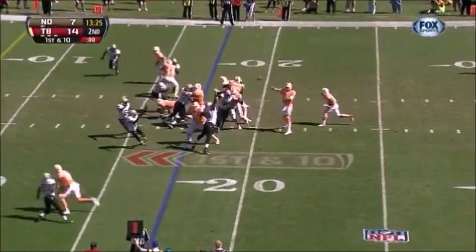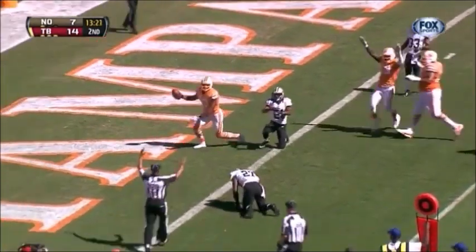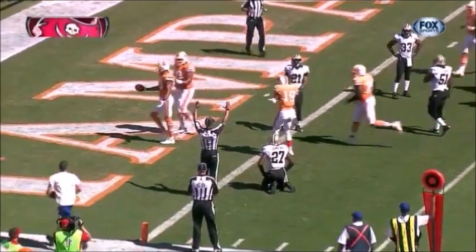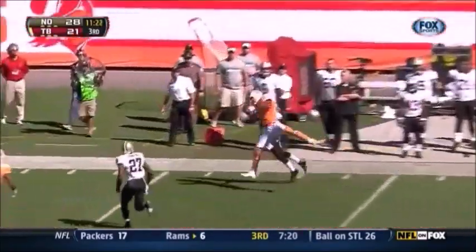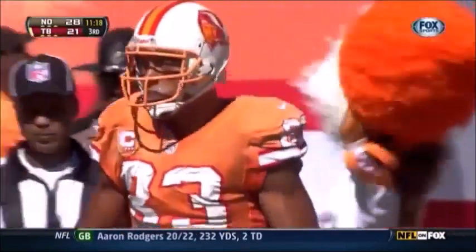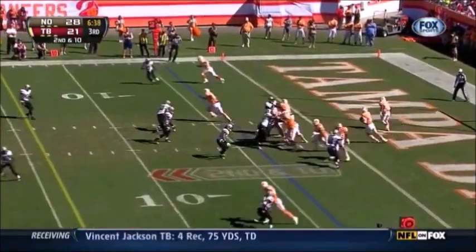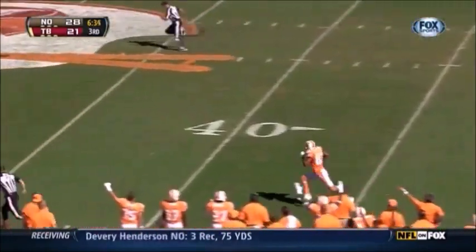With the big play there, here's Freeman and the pass caught near the goal line — touchdown to Vincent Jackson. Freeman's pass and the catch made by Vincent Jackson, perfect timing. You're gonna make mistakes, make them going fast. From the end zone, second and ten, and holding on to it is Vincent Jackson.